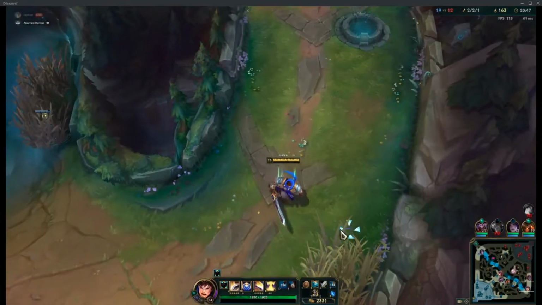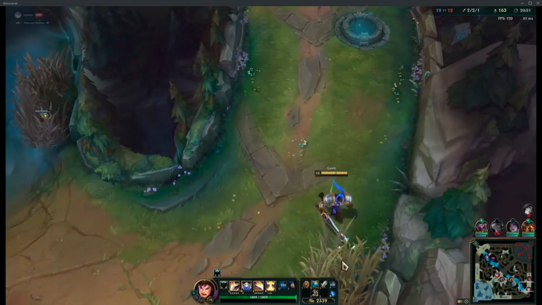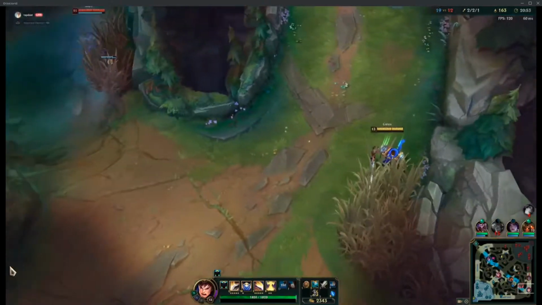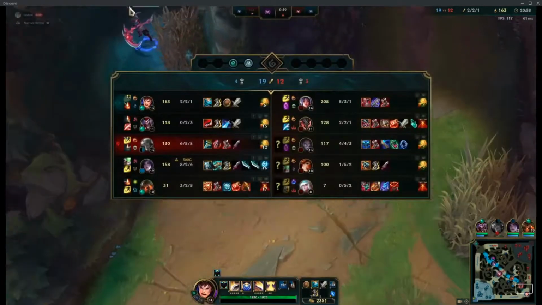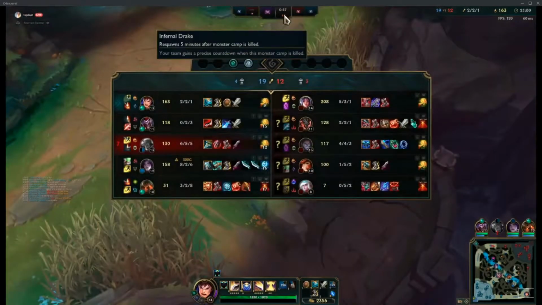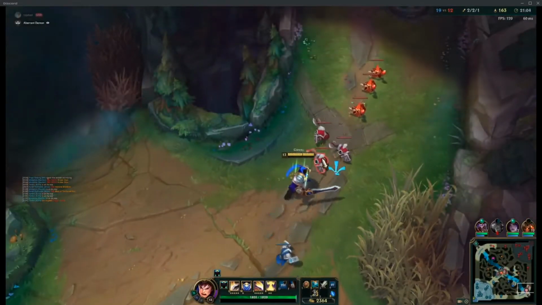Because Jan is hovering, Kane may be there too. There's Kane. Drake's up in 40, 45. You can go ahead and recall actually. Just spend your gold for Dragon. Okay.